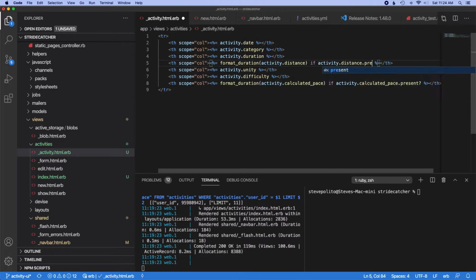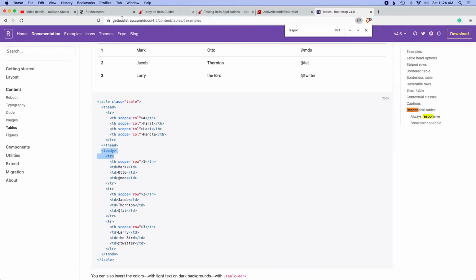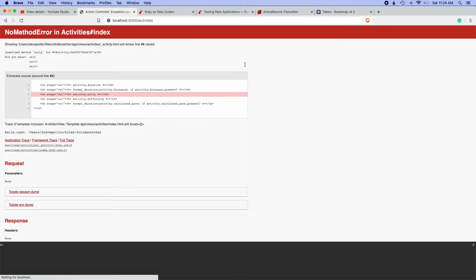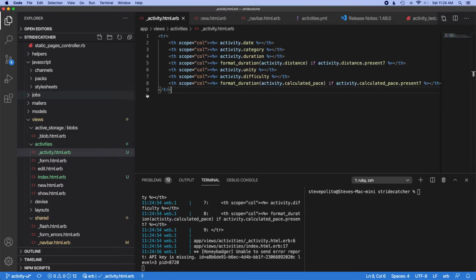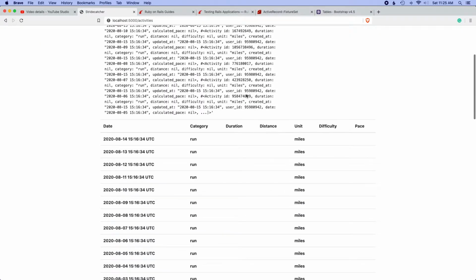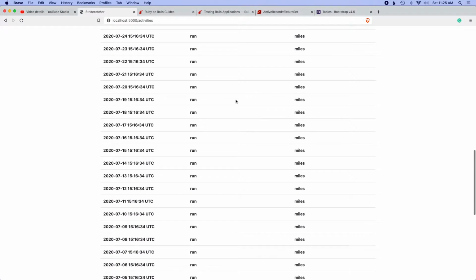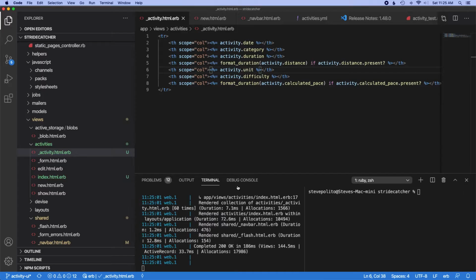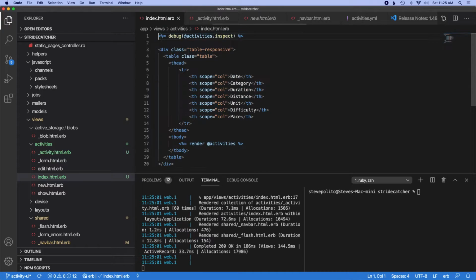If the distance is present. And let's see if this works or not. So activity, oh, Unity, spelled that wrong. Hey, all right, so run miles. It's weird that the other values aren't showing though. I wonder if they're just not set.